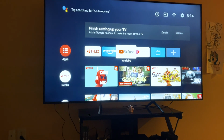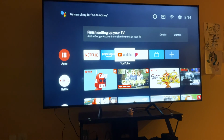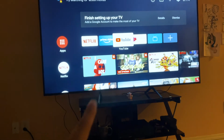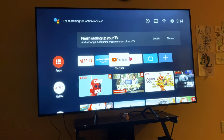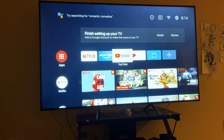But if you're coming from a 1080p or 720p TV, definitely go for the bigger screen size, because I feel like a 65-inch to me would have seemed pretty big, but the 75-inch now, I don't know if it can capture it as well on camera, but it almost feels like I'm sitting in a movie theater. Like, that's how good it feels to me. So I'm getting a lot of enjoyment out of this so far. It feels like a really immersive experience.